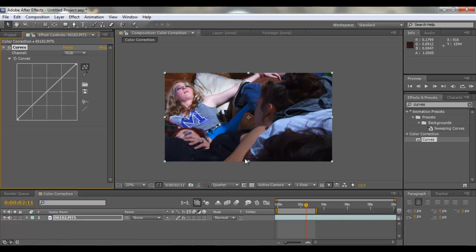Curves is pretty much my fallback tool on pretty much anything, whether it is video footage, compositing, 3D animations on top of regular 2D footage, or pretty much any type of compositing tool. Curves is really one of the best and most basic tools you have.